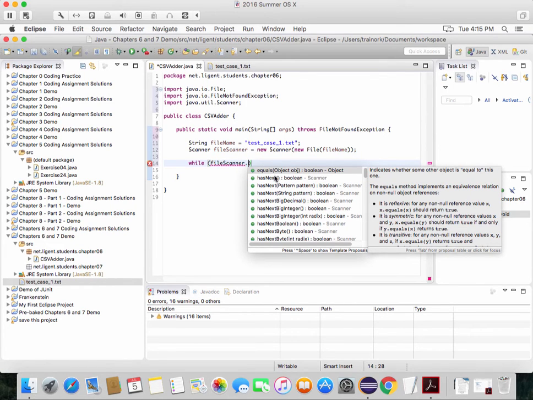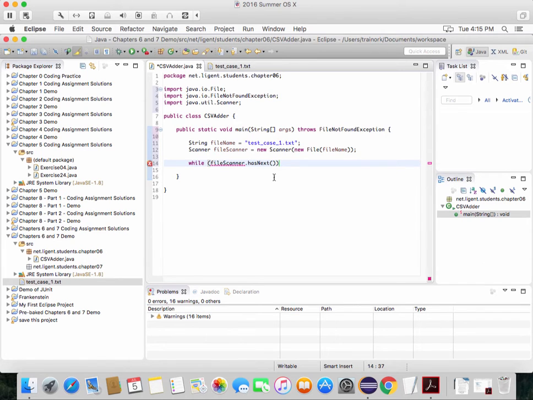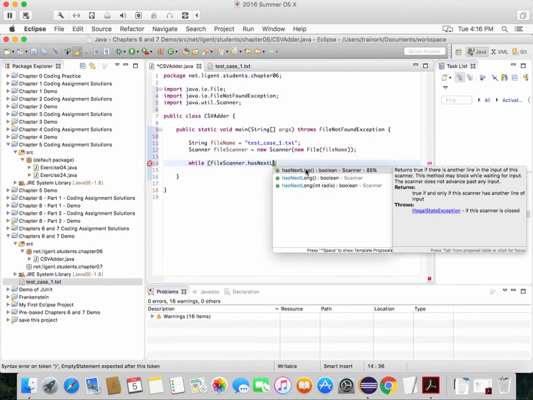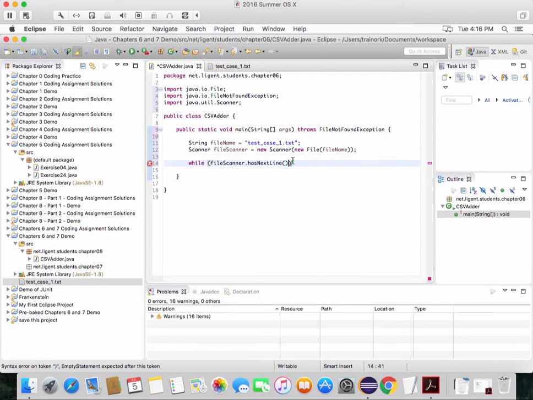What does that do? Well, that's going to be true if there's, hasNextLine. Let's not do that. We're going to do a line at a time. So hasNextLine right there. So while we have a line of input, we're going to do whatever work gets done within the loop. Well, I'll tell you what's really nice about the structure we have here.